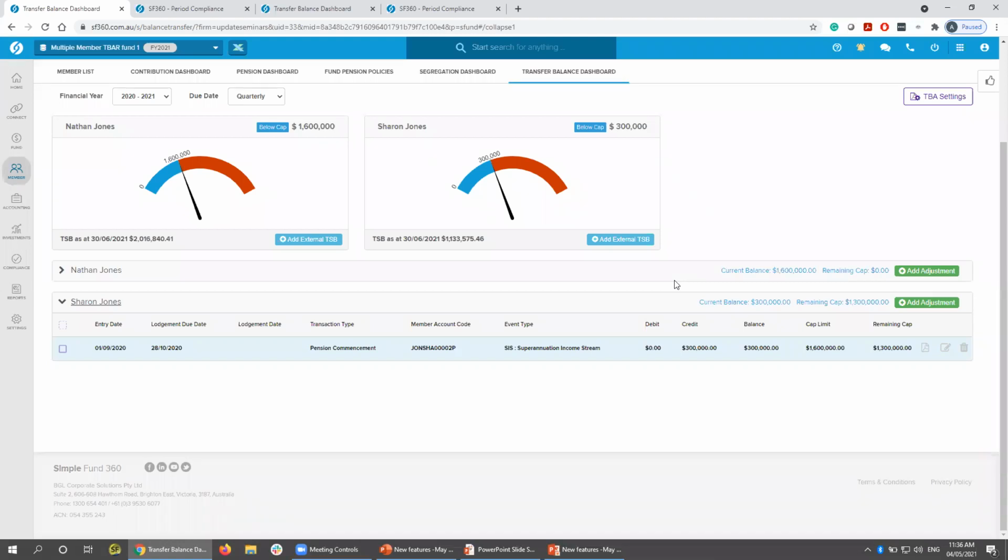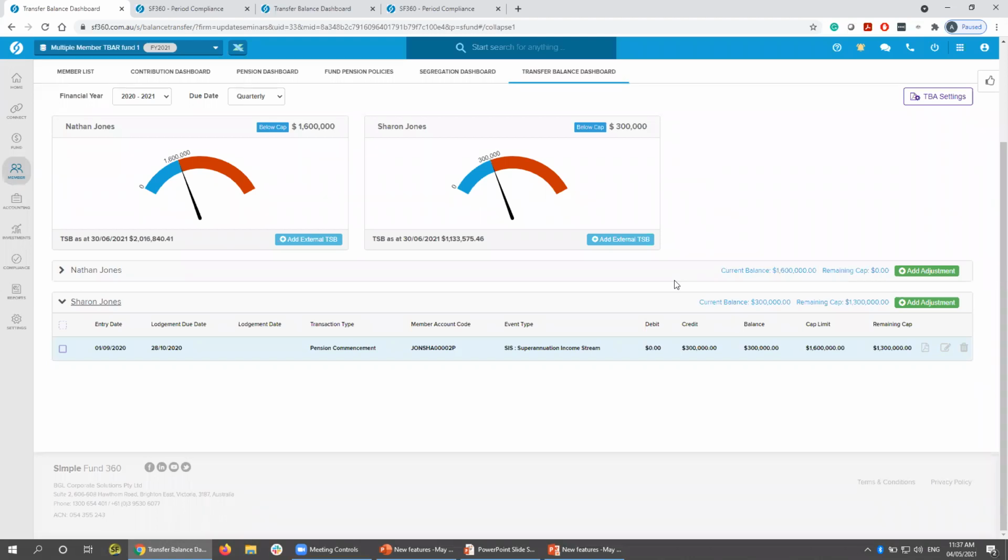However, if a member has already started, let's say, a pension as at 1 July 2020 for 1.6 million, then they would have no claim to any portion of that 100K increase. Those are the two extremes of this whole 100K indexation. It depends, as I said, on how much has been unused of the original 1.6.